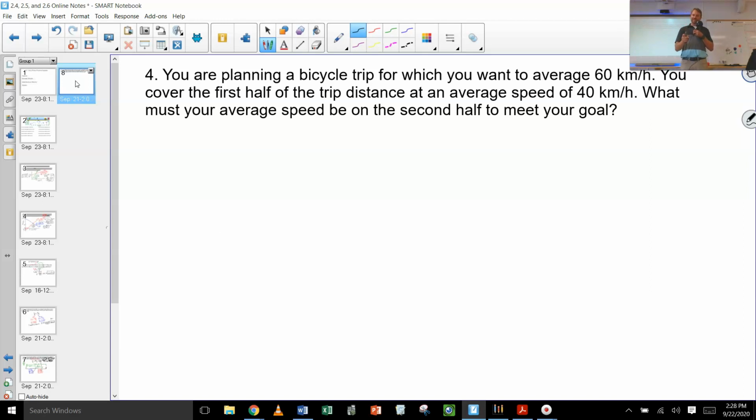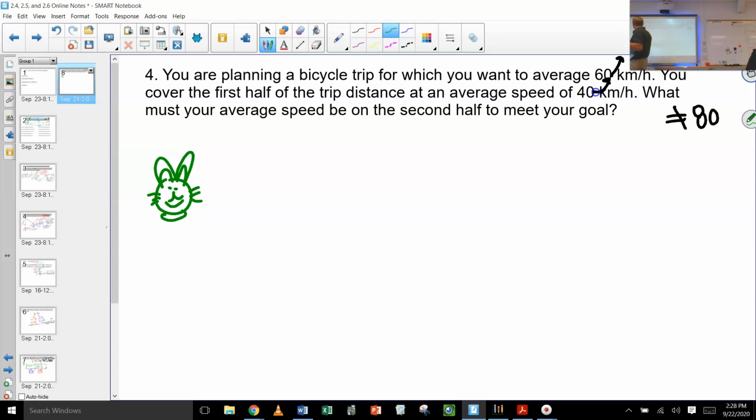I'm going to tell you right now, kids, it is not 80. Because you're like, oh, this is 20 below, so I just go 20 above it, and it's 80. It will not be 80. The answer is not going to be 80. Let's figure it out. So, again, you need to be a little bit tricky. Why is he smiling? You guessed it. He likes physics. So, let's pick a distance.